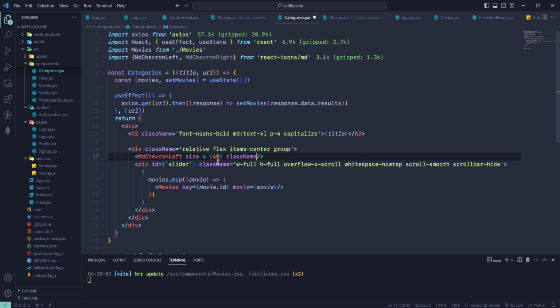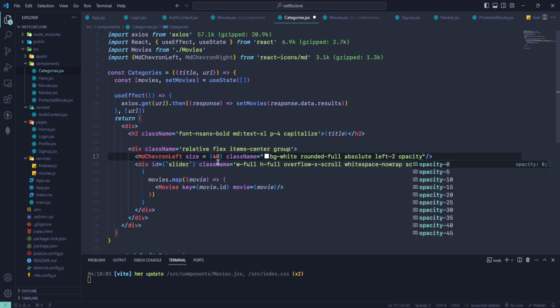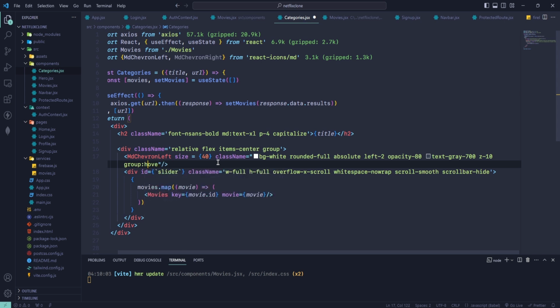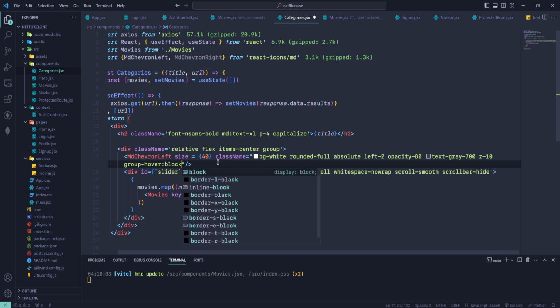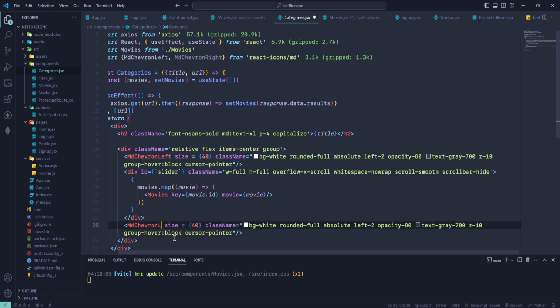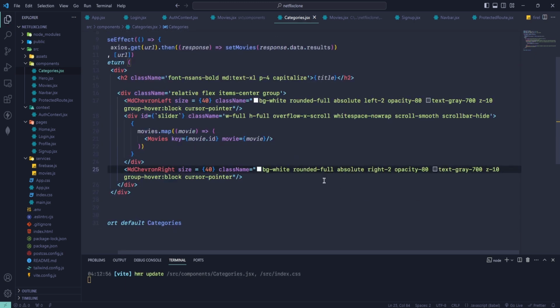Okay, the class is background white and rounded full and absolute and left-2 and opacity-80 and text-gray-700 and z-10 and group-hover is block and cursor-pointer, and I copy that and paste it for ChevronRight and not left, it should be right. I save that.